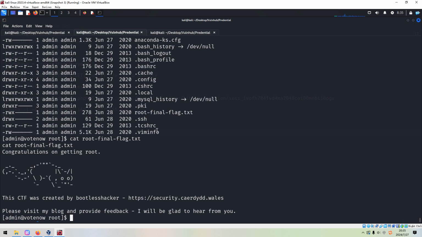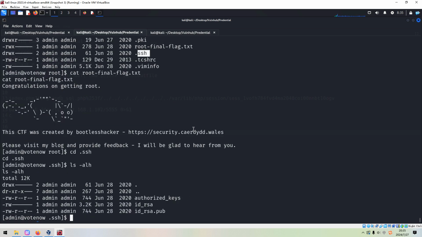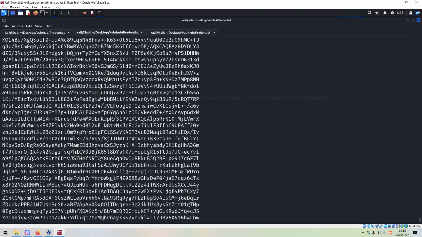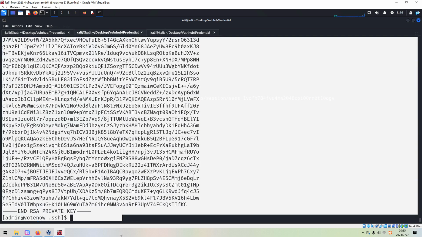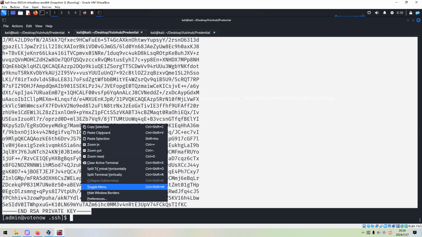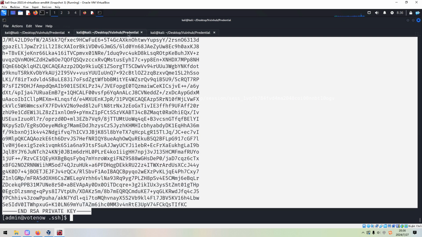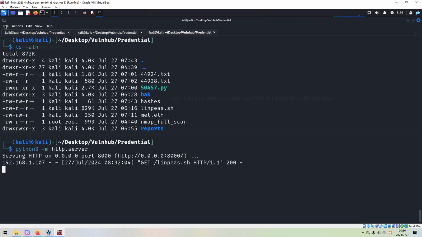And this would be very easy, because here you can notice there is an SSH directory. We can go inside this directory and get this private key, and then we can copy this private key and create it on the Kali Linux.